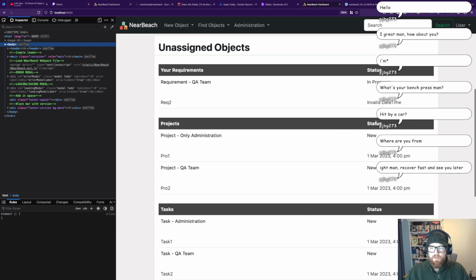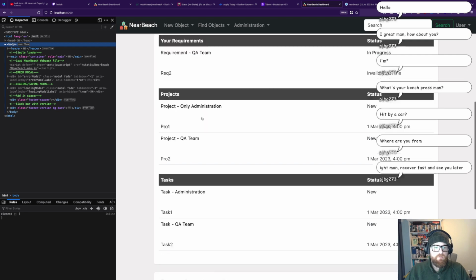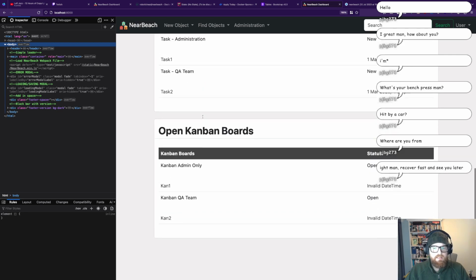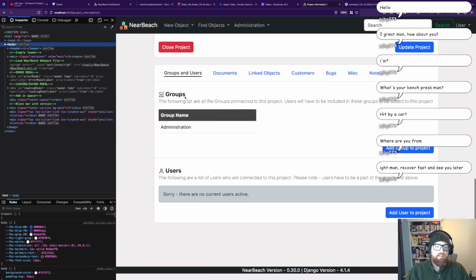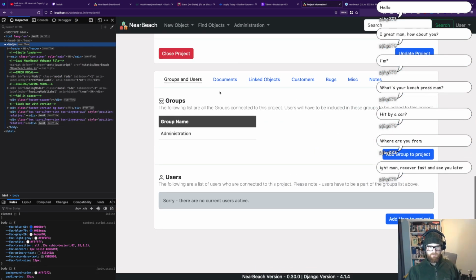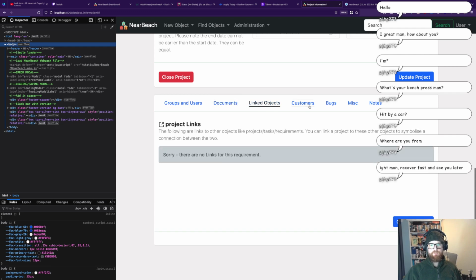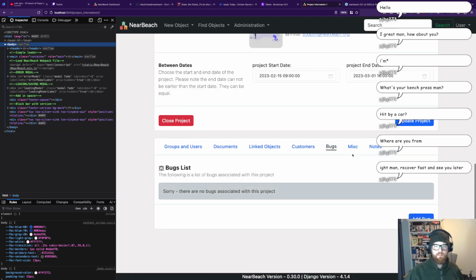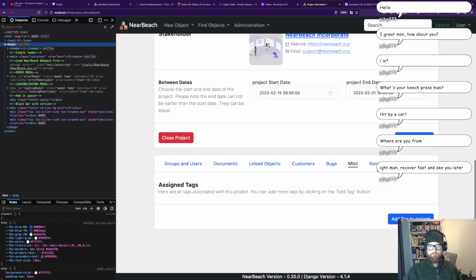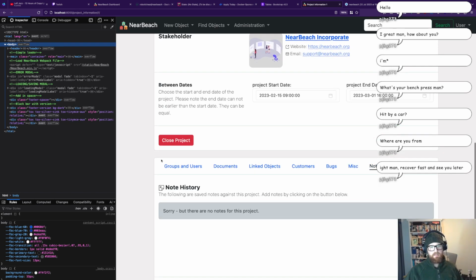Alright, so we've got projects, we've got requirements. That was a quick and easy fix. We should also see this occur here. Great. It won't happen in documents, won't happen in linked objects. Customers, it won't happen in bugs, but I've got to reset up my Bugzilla account. I've also got to connect this to my UTrack API and get that programmed in too. So, yeah.